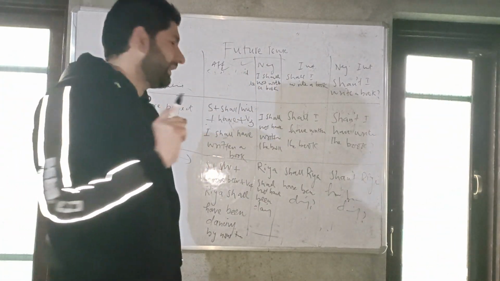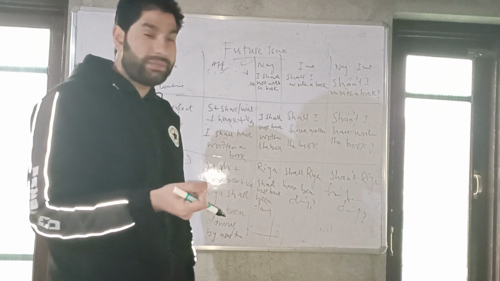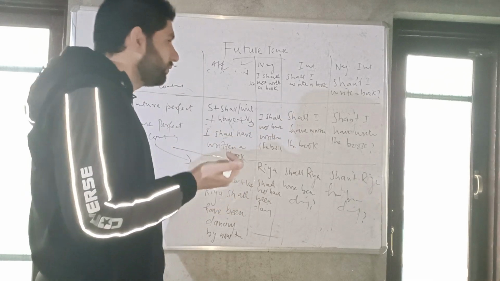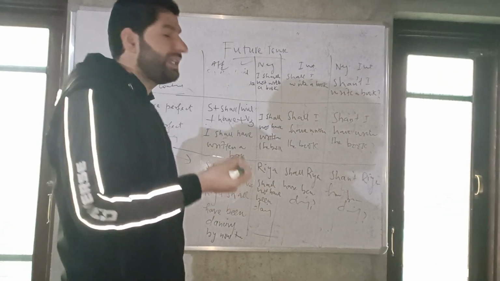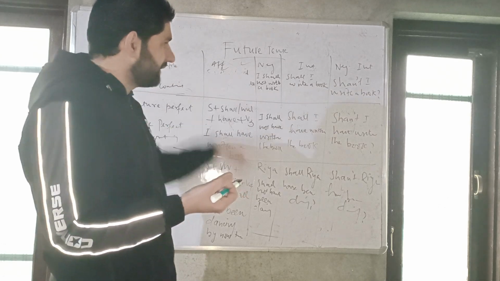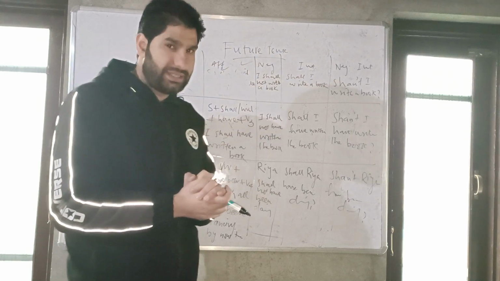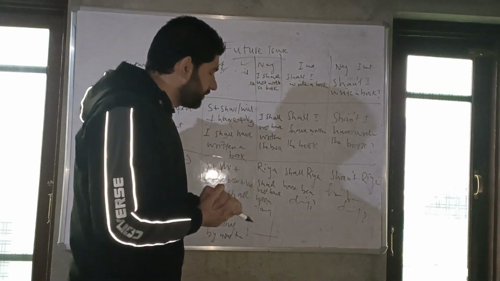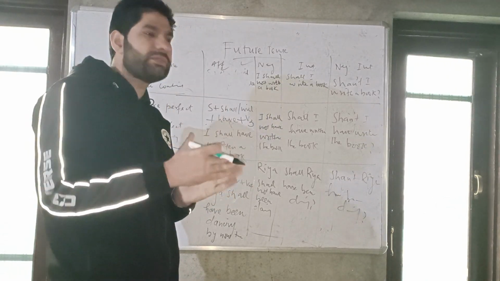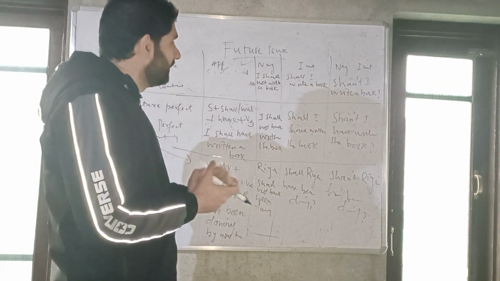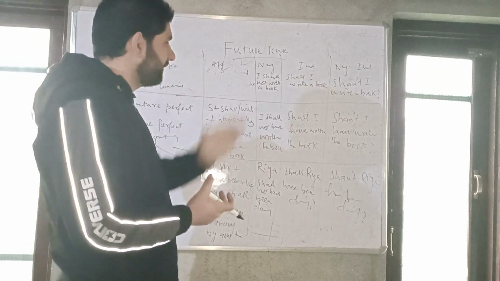I know that I just took 2 classes of it, but given the fact that you are all graduates and you are to prepare for the exam, I cannot prolong it because I want you to learn the things quickly and in the easiest way possible. Now this is about it. Now you practice it first, and in the next lecture we will have exercises. That is actually your main motto. You are to do the exercises and we are to do the transformation. Transformation means we are to turn a particular sentence from one tense to another tense, and that will be possible only when you practice it.